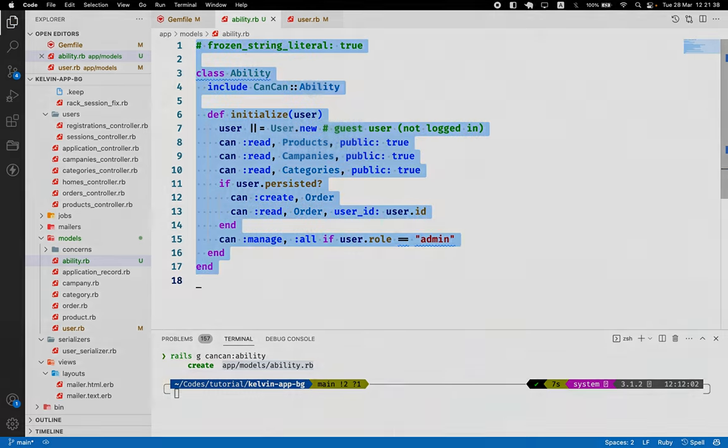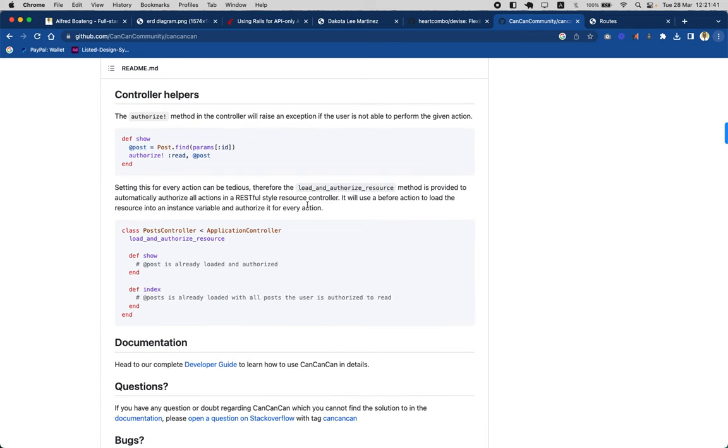Cool. Let's go to the documentation, and they are saying that there are still some things that we need to do, right? What we need to do is that in the controllers, we need to tell the controllers to respond to these rules, right? And they are saying that there's an authorize helper method. That helper method allows us to enforce the authorization rule on that controller action. And they are giving us this authorize. If you look at this place, they are saying that for the show, we would like to authorize the read of the show, right? So let's go here.